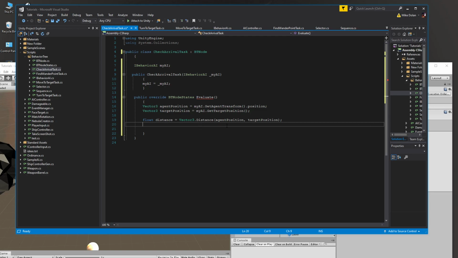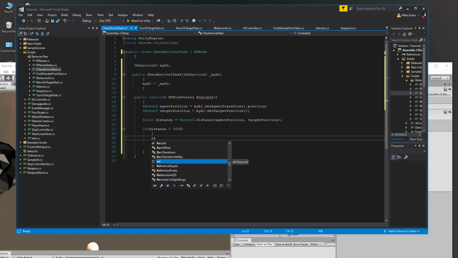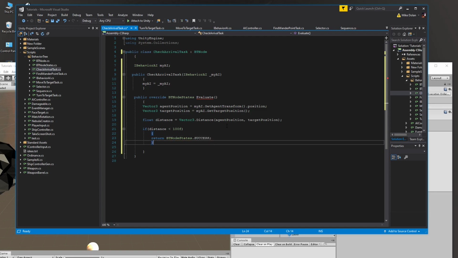Now you could set a variable for this. I'm just going to say if we're within 100 units of the thing, then we've hit our target, or we're close enough, and we're going to return success.